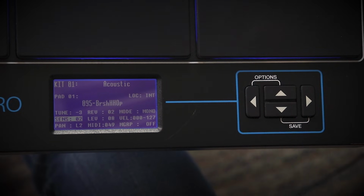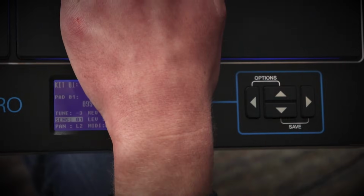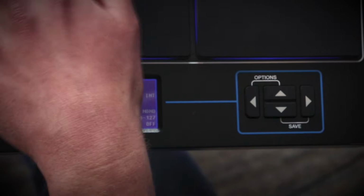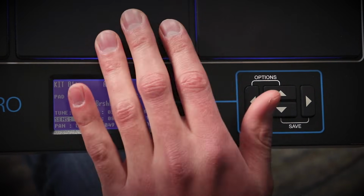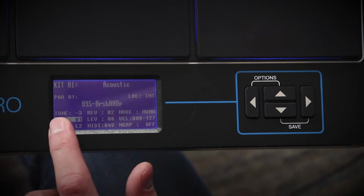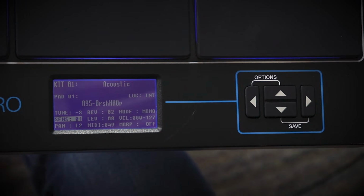All right, so we go down one more. We have sensitivity. Now, in an update that Alesis did to this pad, they tied sensitivity and threshold together. So whenever you turn down the sensitivity, you're also adjusting the threshold. One major problem people have with this pad is they'll hit this zone and this zone will trigger, or they'll hit this zone and this zone will trigger. So the way to adjust that is to bring down the sensitivity of everything down to like 1 or 2. That should help you out a lot. Sensitivity is an issue with this pad. You've got to really lower the sensitivity in order to get crosstalk to stop happening. There's another way to fix this, which I'll talk about in a second.